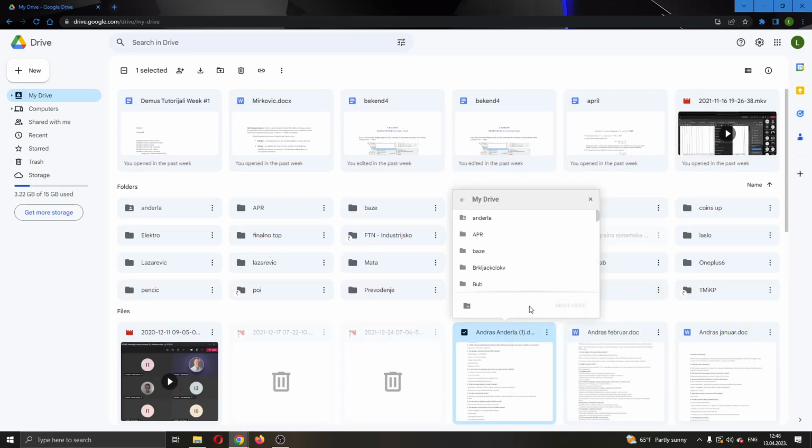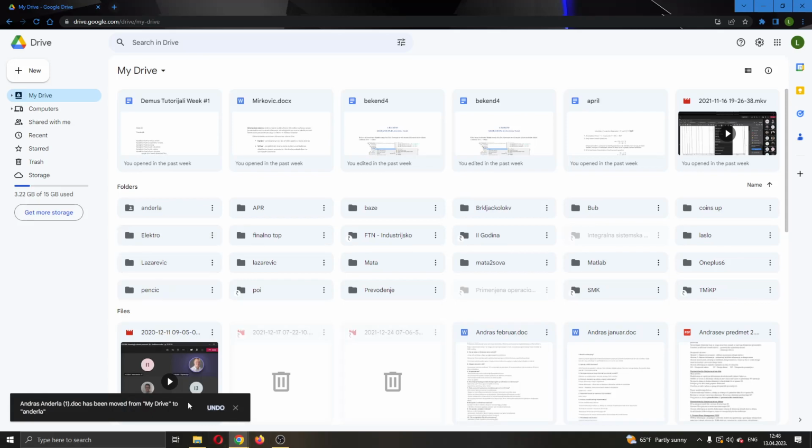And after clicking on Move To, guys, now this will open up this new window where you will be able to select where you want to move the file to. I'm going to select one of my folders. You can select if you want to move it to Shared with me or Starred or whatever. I'm going to select my drive. And here I'm going to select one of the folders right here, and then I'm going to click this Move button right here. After clicking on Move, now go ahead and click on Move.